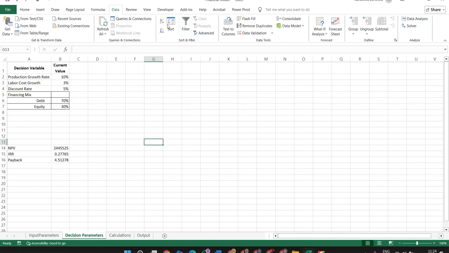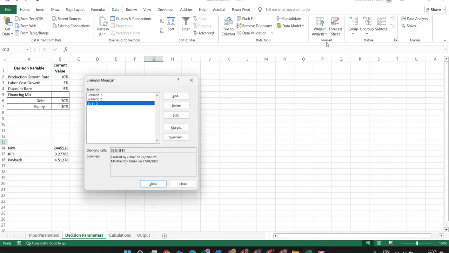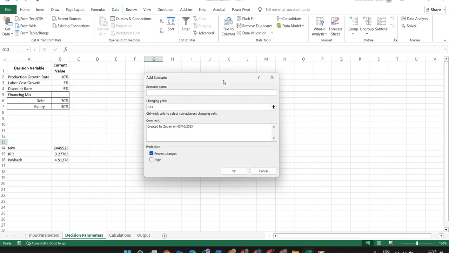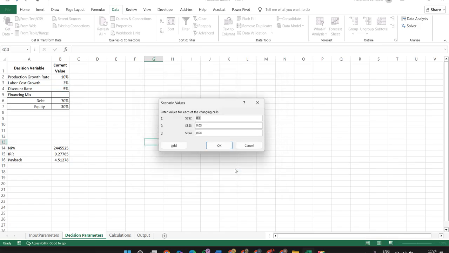So in this page, just go to what if analysis, scenario manager, delete all these three. We don't need all these three. If you have any, delete them. Okay, just add one scenario name, maybe S1. You can name it anything. Select this value and this one and this one. These three things we should change, and click OK.